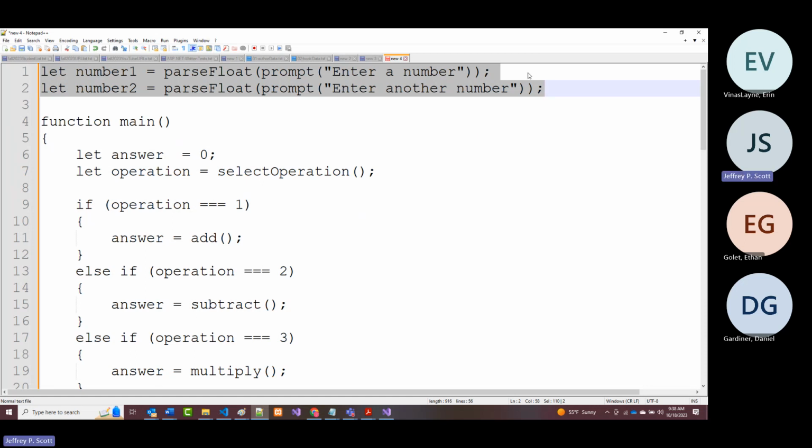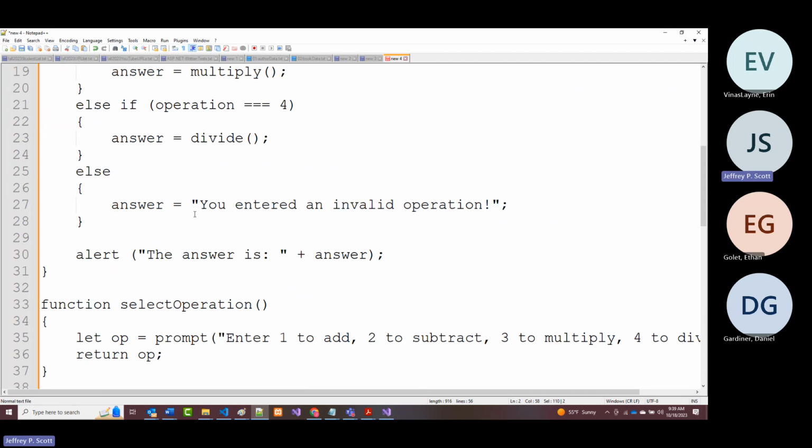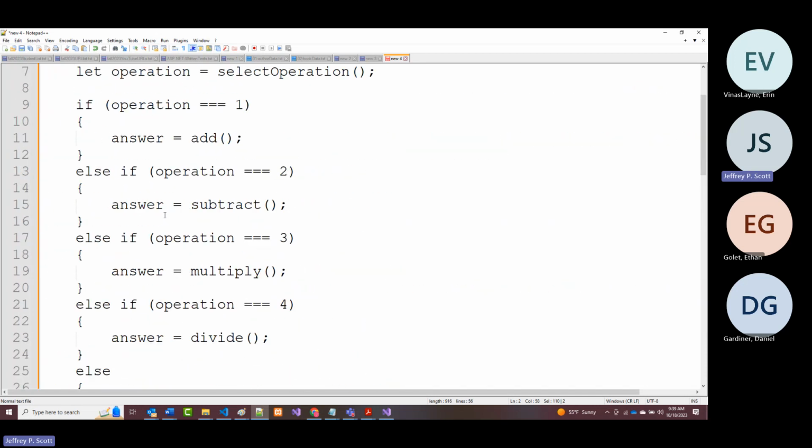All right. What you can do is when you have global variables, you can introduce into a program what are called side effects. And sometimes a side effect is what you want to have happen. Sometimes it's not. All right. So you can see this program here. Okay. You hopefully at least have a little bit of an understanding of it.